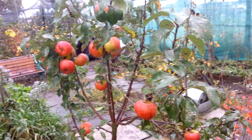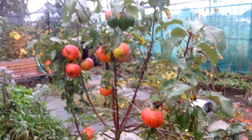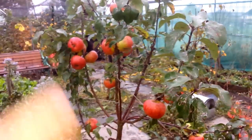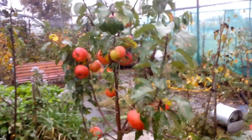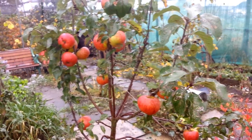Keeper's Nursery is now proving in the second year to me that the choices I made from Keeper's Nursery are actually better. These three you see, Topaz Apple, is better. It's from Keeper's Nursery and I found it really better. Now it's 6th of November and I have yet fruit on this.